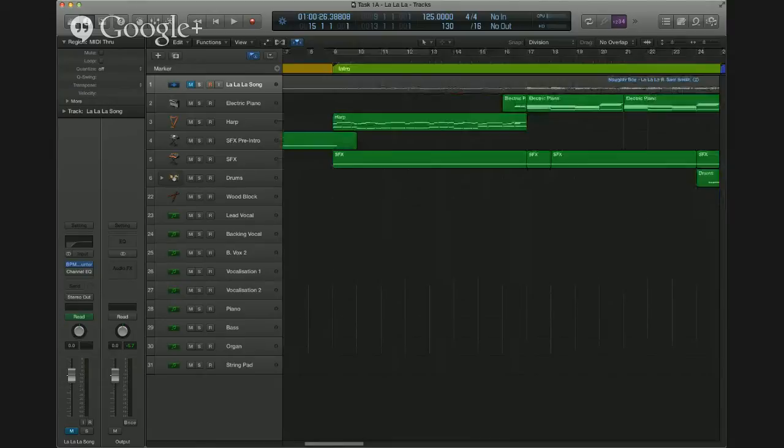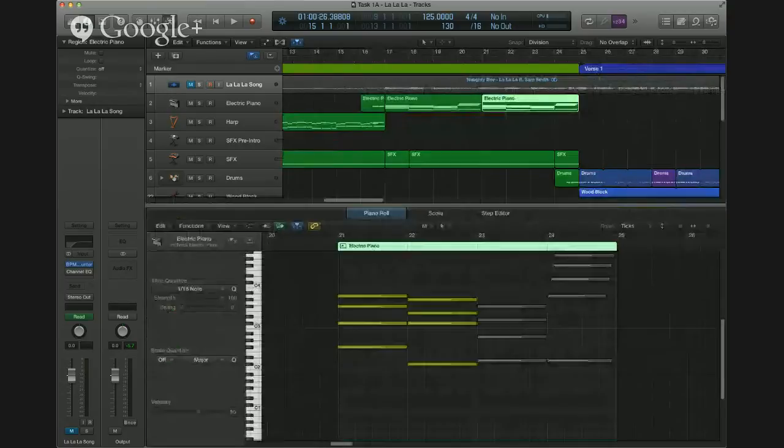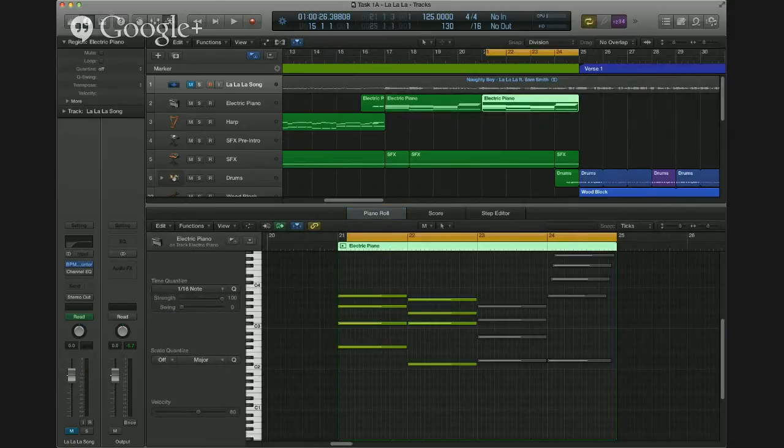So let me just come into one of these parts. I've only just started this electric piano. Now, the electric piano on the piece is a live piece, so I would say to your students, why not have a go at playing the piano in? They are padded chords, and all I would do is set up a looped area. Okay, you can't play the whole sequence, that's fine. Why don't you play one chord at a time, or a couple of chords at a time, and then you come in and edit it, and it just gives it that real feel.